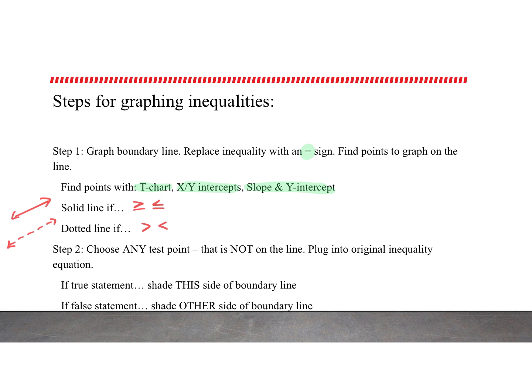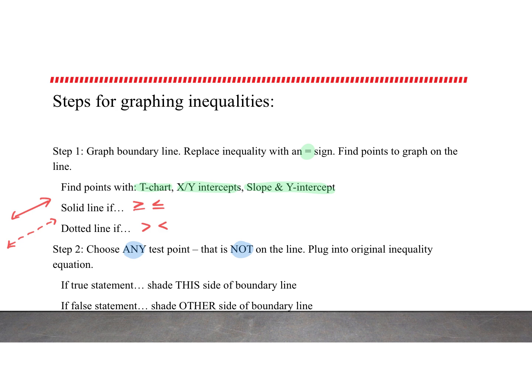At this point, we have our line graphed, whether it's dotted or solid, and because we're graphing inequalities, we need to figure out which side to shade. So we're going to use any test point that you want as long as it is not on the line. It doesn't matter which side. You can pick any whole number ordered pair, just as long as our line does not go through it. And we're going to plug it back into the original inequality.